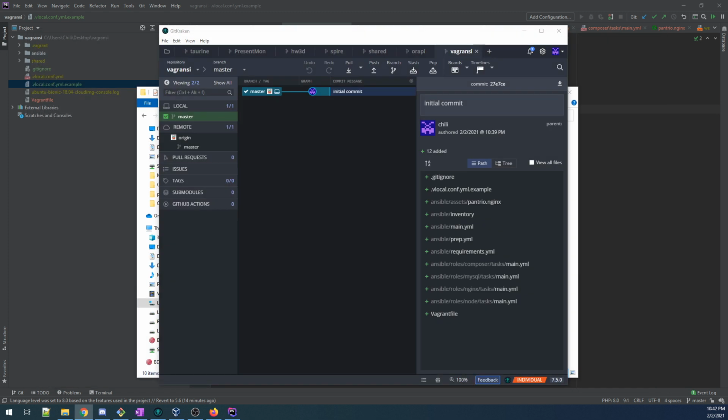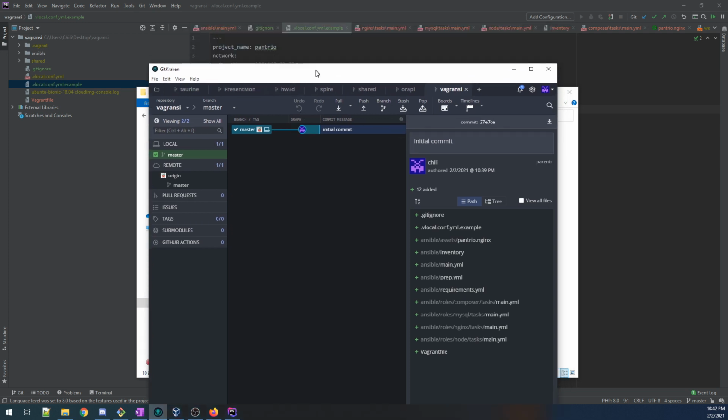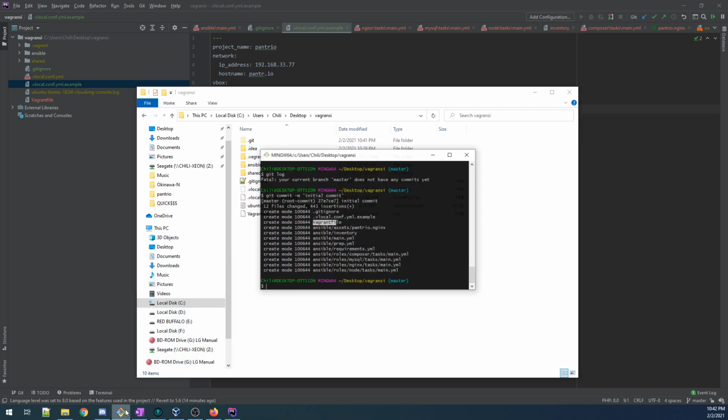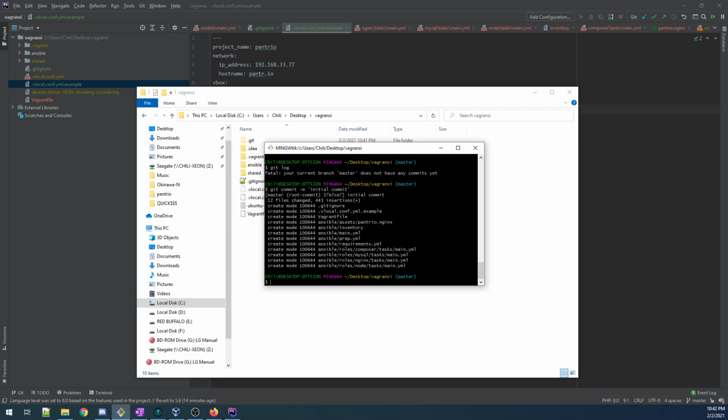Okay. So you guys can check that out if you're interested. If you want to follow along, all the stuff about the environment is going to be in there. But not just that, we also want to put our actual app onto GitHub. So how do? Well, we're going to cd shared and Pantrio.